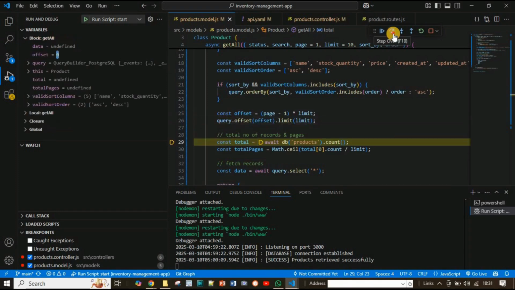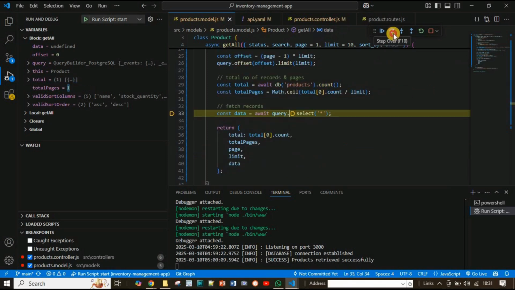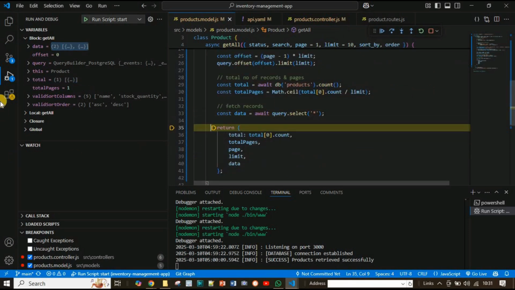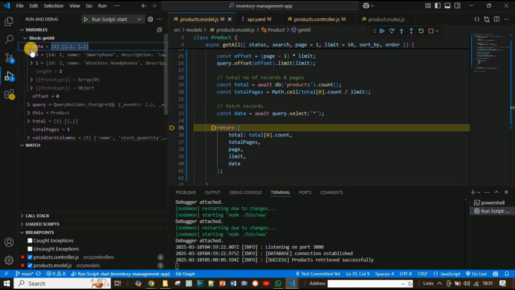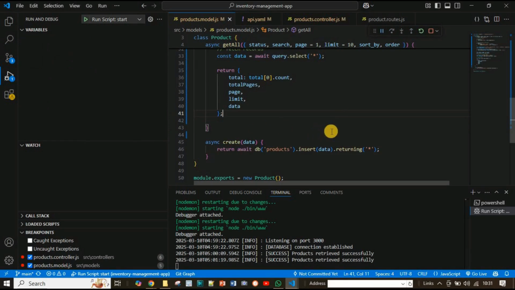It will apply the pagination, the total one, total pages one, and the products will have two, because both match phone, the headphone and the phone, and it will give the response. Next, remove all the breakpoints and let's try.